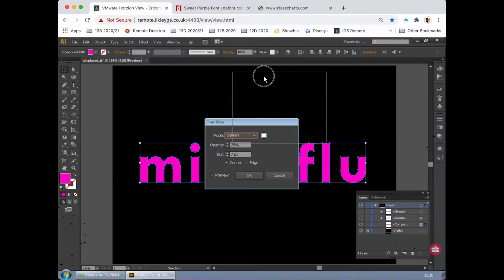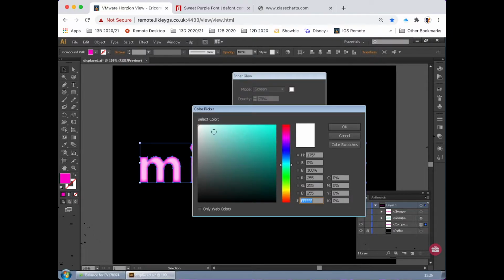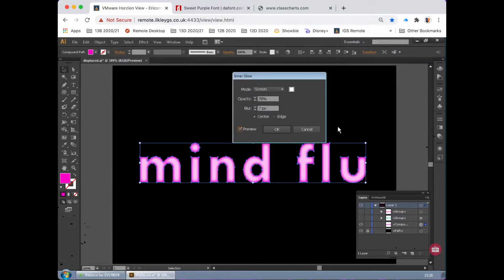If I choose inner glow, it will bring up this control panel, and by clicking on preview, I'll be able to see what this effect looks like if I applied it. So I can create a kind of inner glow. You can change the color of that glow, but I guess the glow would normally be white. Like that. We can, if we want to, make it a bit more subtle. So let's try 60%.